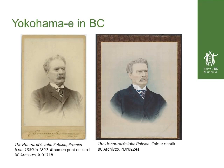The BC Archives holds a collection of Robson's papers, and there is no reference to him traveling to Asia during the last year of his life. So again, much like the Lewis family, it seems unlikely that the sitter would have actually gone to Japan to commission the painting himself. It's possible that this photograph traveled with a friend or family member who commissioned the work.